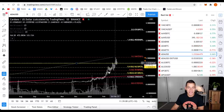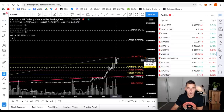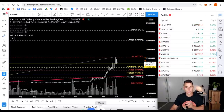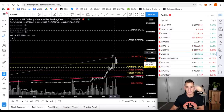It's essentially taking my money off the table that I invested early on, and I didn't do this with Cardano. It's what I'm doing with Ethereum and Bitcoin and Zen, which I haven't talked about that much. But essentially, you take some off, take the initial capital, take some profits. If there's another good opportunity, sweet, I can go again. I don't have to worry. Then let the rest of it run. This thing can run up $2.50, $3, $4, who knows? But ideally, that's kind of the way to trade these in order to earn the 10, 20Xs, the 100 grand portfolios, the $1 million portfolios. It's not just buying something at the exact low and selling it at the exact top.